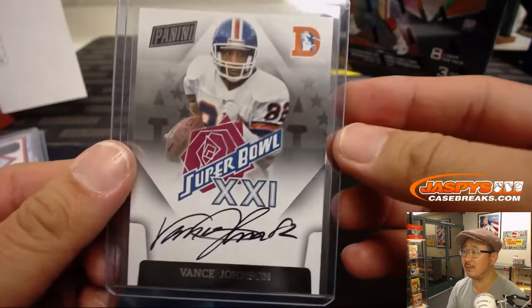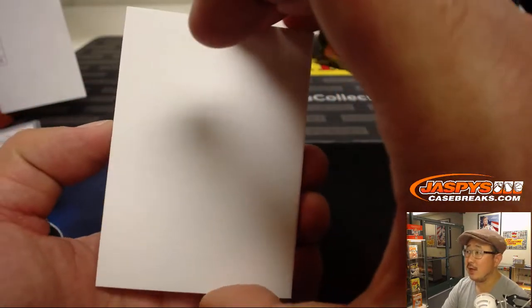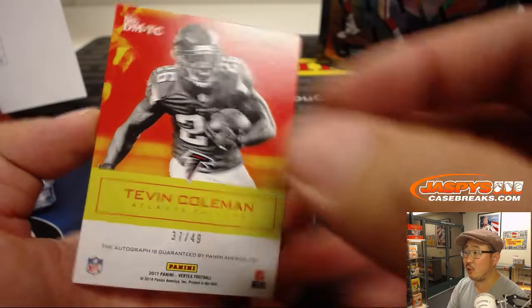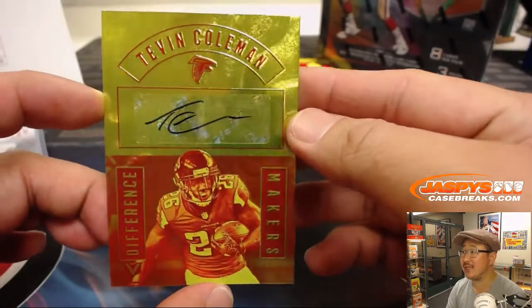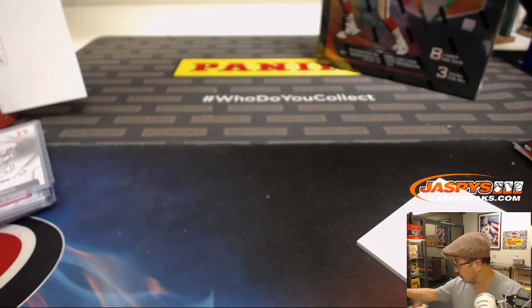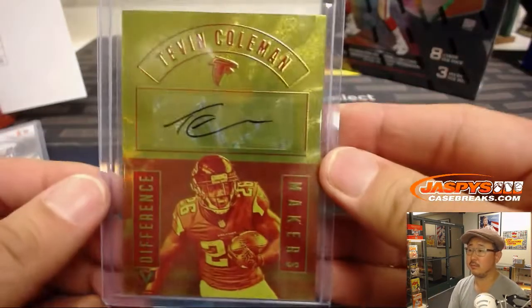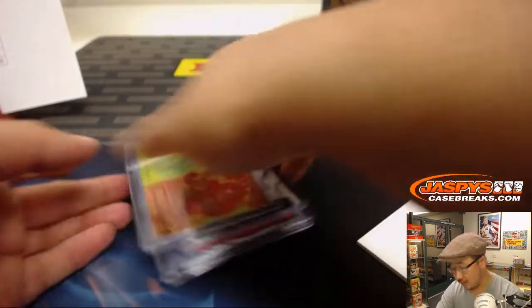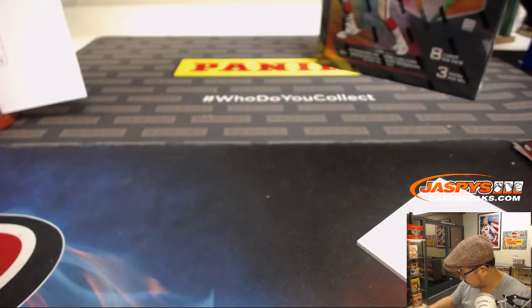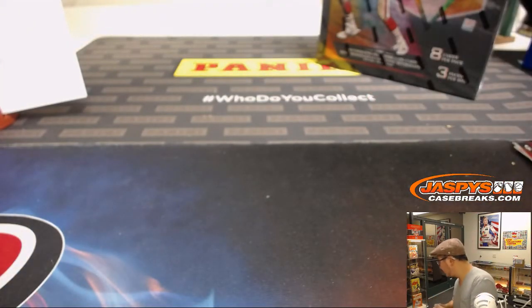Wow. Yeah. There you have it. Nice one for Steve. And this one here is Tevin Coleman, 37 out of 49, Difference Makers autograph for Scott Benjamin and the Dirty Birds. In the last box. Good luck, everybody.